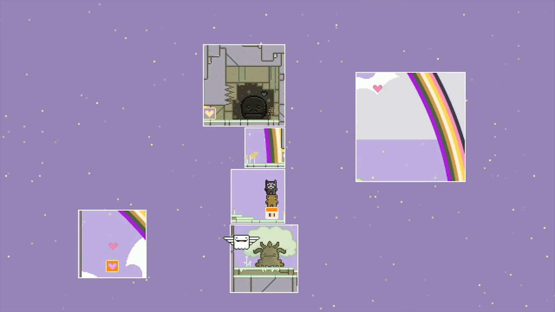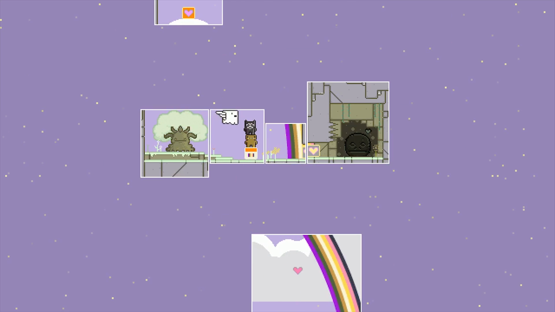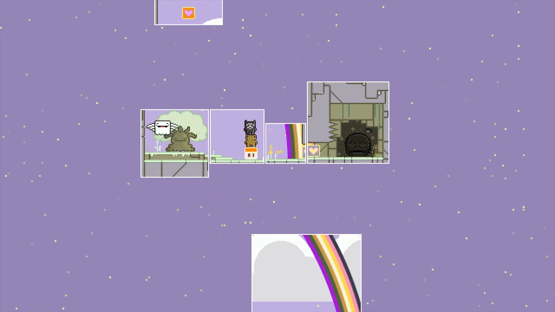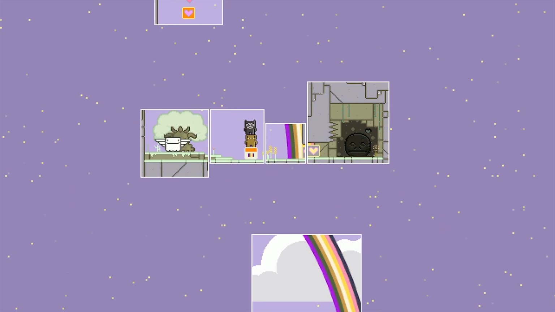Oh, I'm so close. Oh my god. Wait. Did you win? Oh, you did. I got a heart. Yeah, and sometimes you need to collect those hearts. Sometimes they'll unlock platforms. Sometimes it's like, I have to get to that orange block because I'm controlling the orange character.